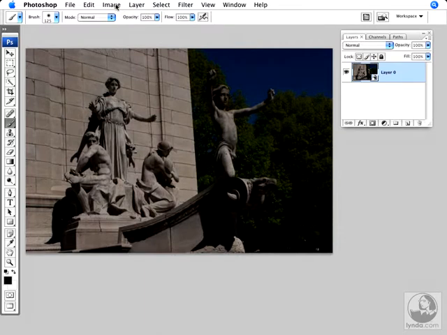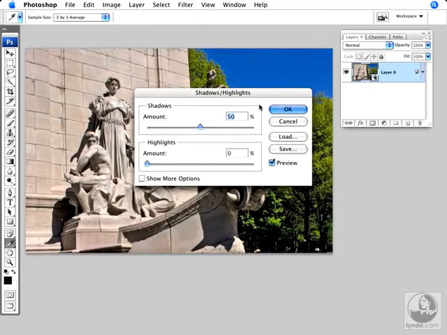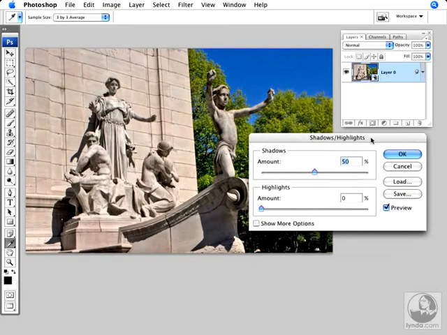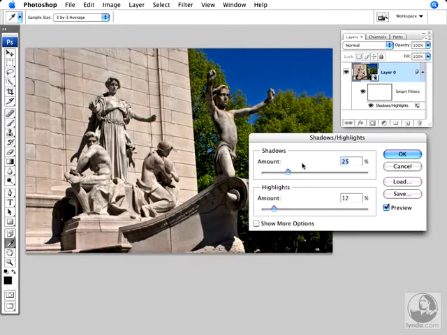Now, when you go to the Image Adjust Shadow Highlight command, the Shadow Highlight command will work as it always has. I'm going to open up the shadows by about 25%, bring down those highlights to balance the image and improve the exposure. I'm going to click OK, and you'll notice in the Layers palette that the shadow highlight is now listed under Smart Filters. The beauty of this is at any time you can double-click and readjust the setting to perfect your images.